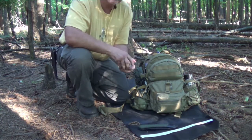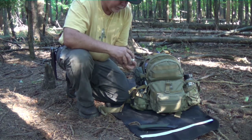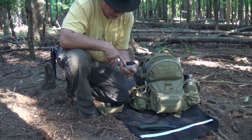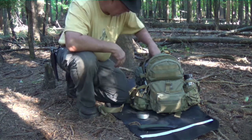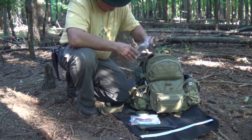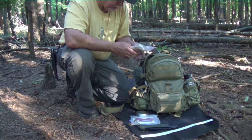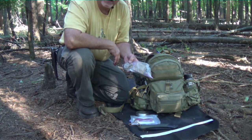Here's a tin of charred cloth, and in the bottom it's also got some charred punk wood. Here's a package where they got the coffee and some hot chocolate. Wow. Here's a couple of cakes of Fix and Wax.